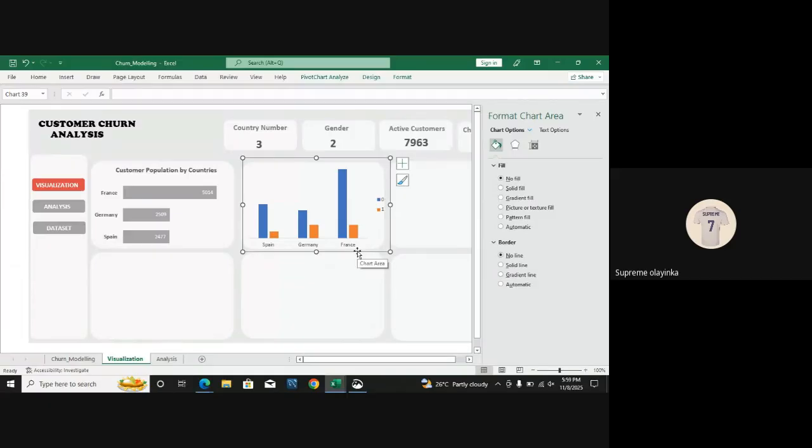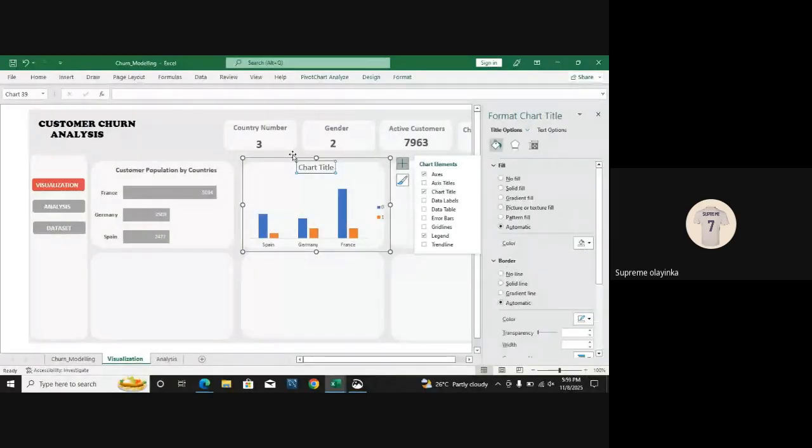Okay. So now we can see there is no title here. So we want to click on this plus button. We want to click on the chart title, because it's going to be the title, obviously. The next thing is we have our legend here. This legend is supposed to tell us the people in our company. Can you see we have zeros and ones here, which is not supposed to be so.